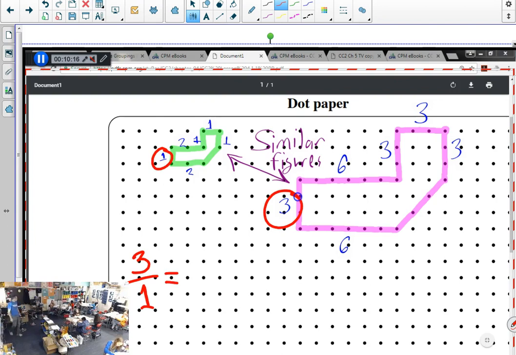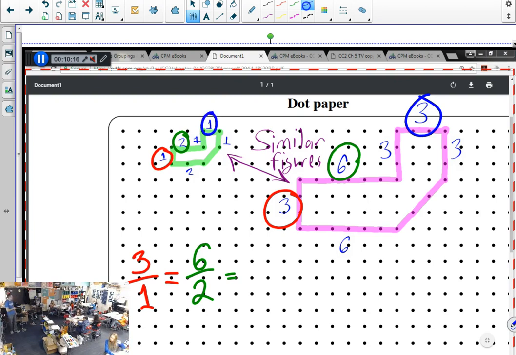If my shapes are similar, what should happen is any time I do that, will 3:1 equal 6:2? Yes. Will this 3 and this 1 preserve the ratio? Yes. What about this 6 and this 2? Yes. All those ratios, every time we set up copy over original, I know this is super bright, it has to be the same. And here, they all come out to be 3.